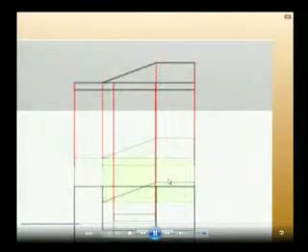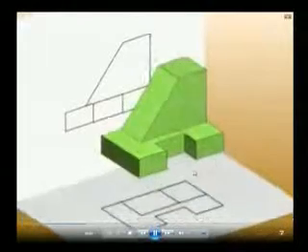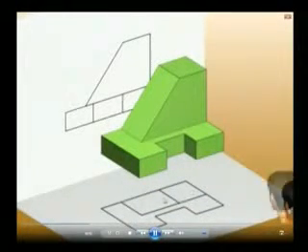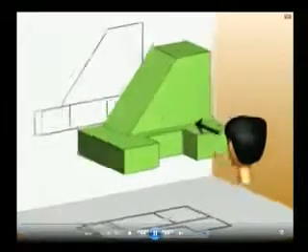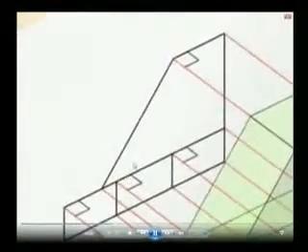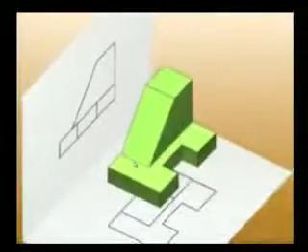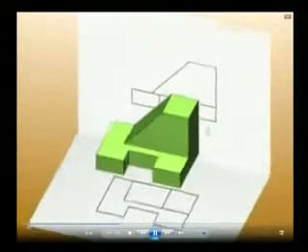And for the top view, we are using the same width. So if the observer is watching from here, this will be the front view. The distance can be infinite, and this is our top view. All the projectors will be perpendicular to the front view. So these are the two main views, front view and top view.